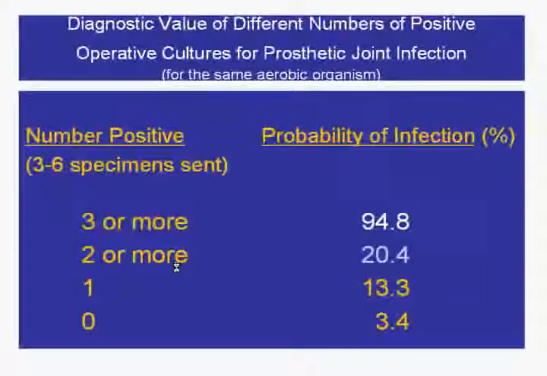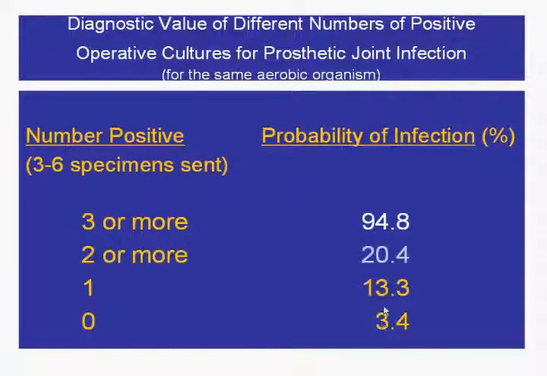Now here's the slide that's very, very helpful, but has, as most data collections, a gray zone. This was a very nice study that was done looking to try to see what to do with those single or 2 cultures that grow out organisms that are coagulase negative staph or other relatively avirulent organisms that either could be a pathogen, but they also could be a contaminant of the cultures. So if 3 to 6 specimens were sent in this study, but if 3 or more specimens are sent, this is from the OR, in patients where there's suspicion of infection and there's a prosthesis in place, if none of the cultures are positive, there's still a 3% chance that the patient's infected because of culture-negative infections, pathogens that just don't grow.